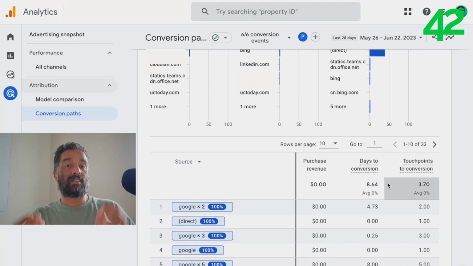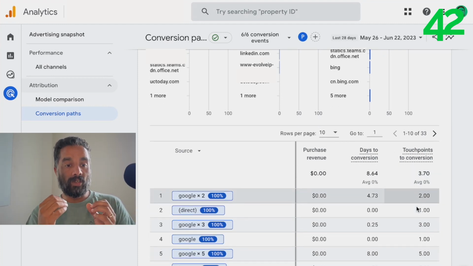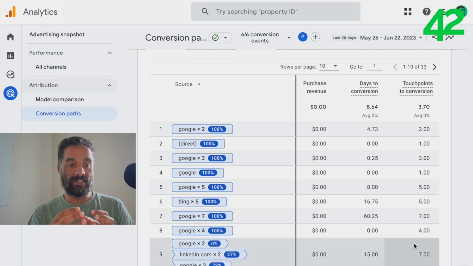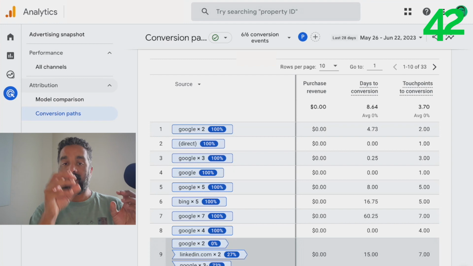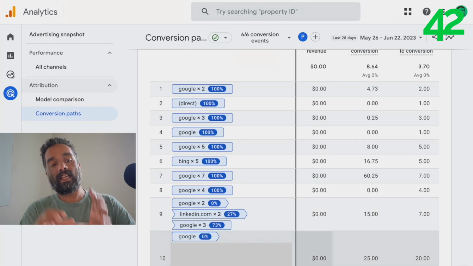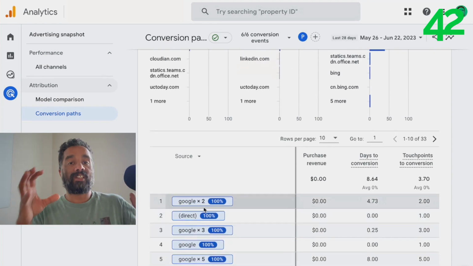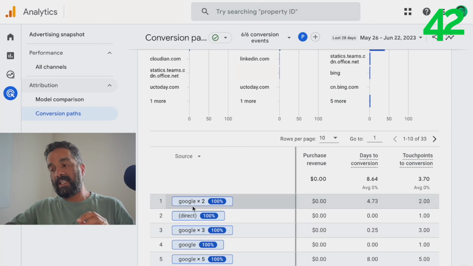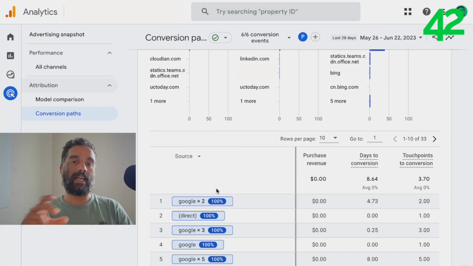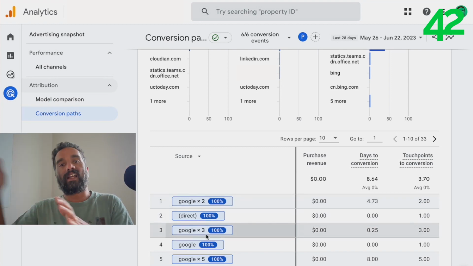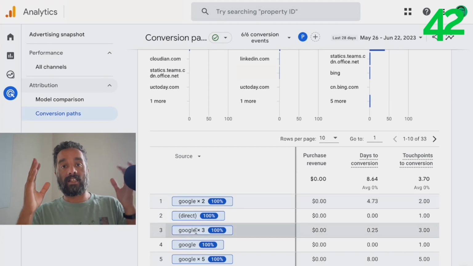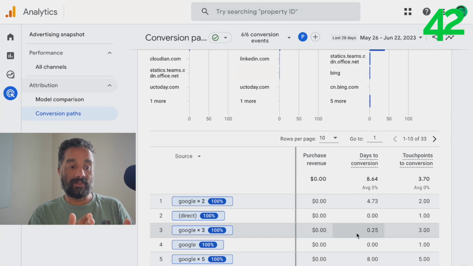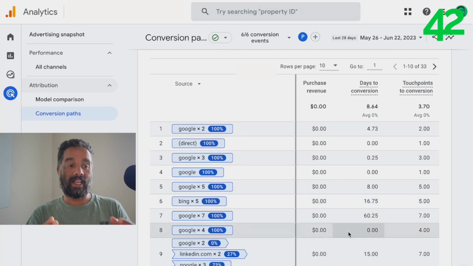Now the magic is interpreting the data to understand what it actually means. You can start seeing the total touch points to conversion, from something like a Google search, versus one example here where they came from LinkedIn, then they came from Google, then they came from LinkedIn again, and then they converted. So a customer journey is not linear. They might come from Google, they might click a LinkedIn ad, then they might click on a Bing ad, and they may click somebody else. And then they convert. We talk about this a lot. We say the customer journey is not linear, but when you look at this view in Google Analytics, it confirms that and shows you what it actually means.